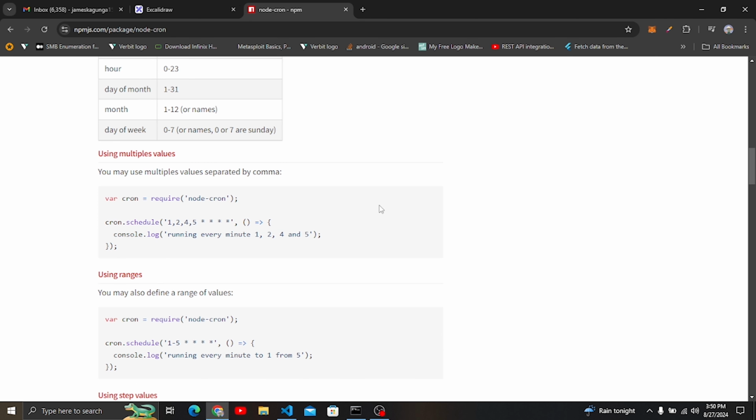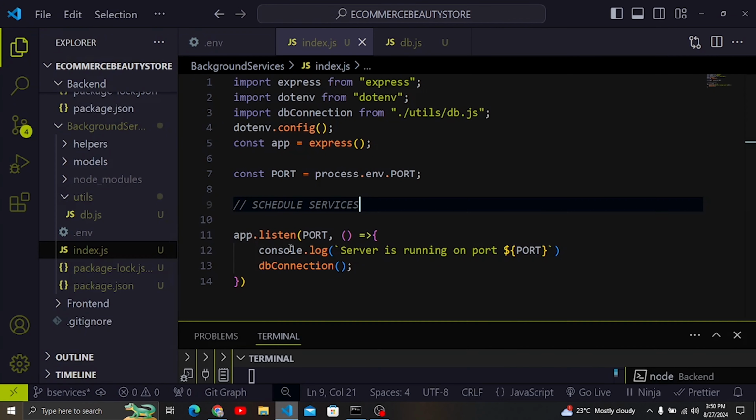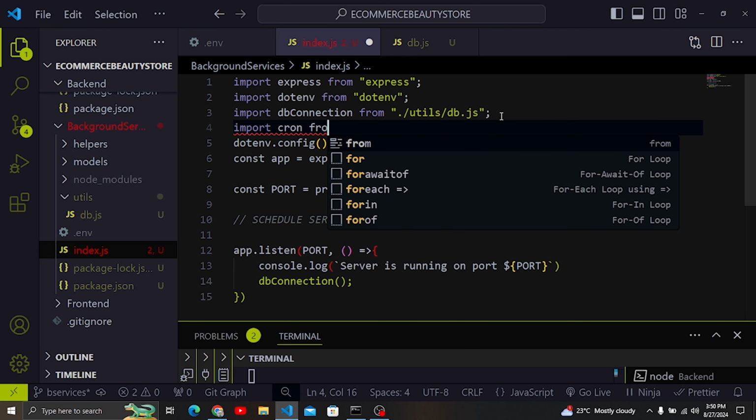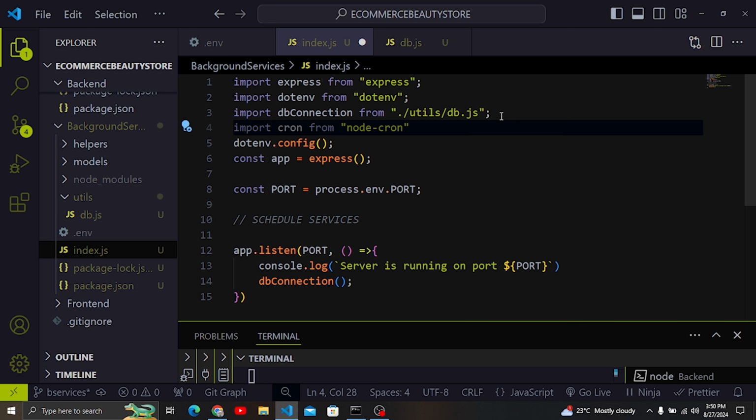So what I'm going to do is import cron from node-cron. I had already installed this node-cron module.